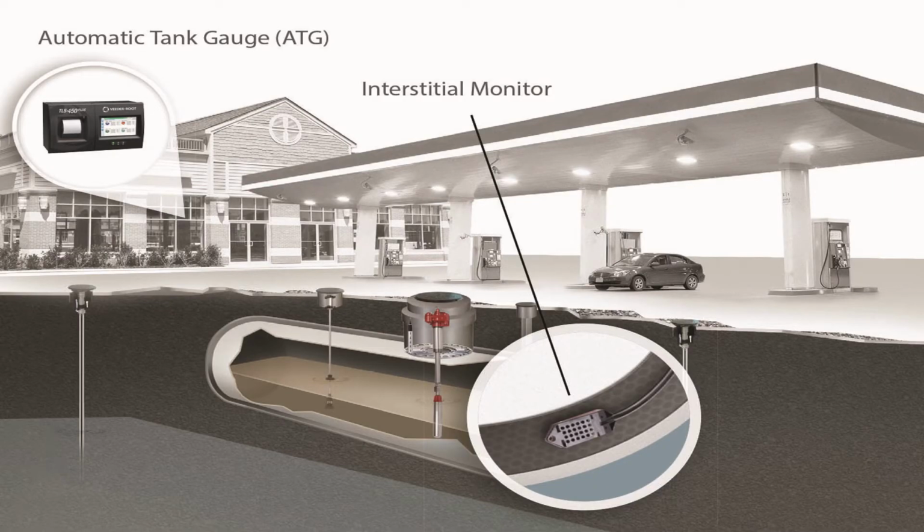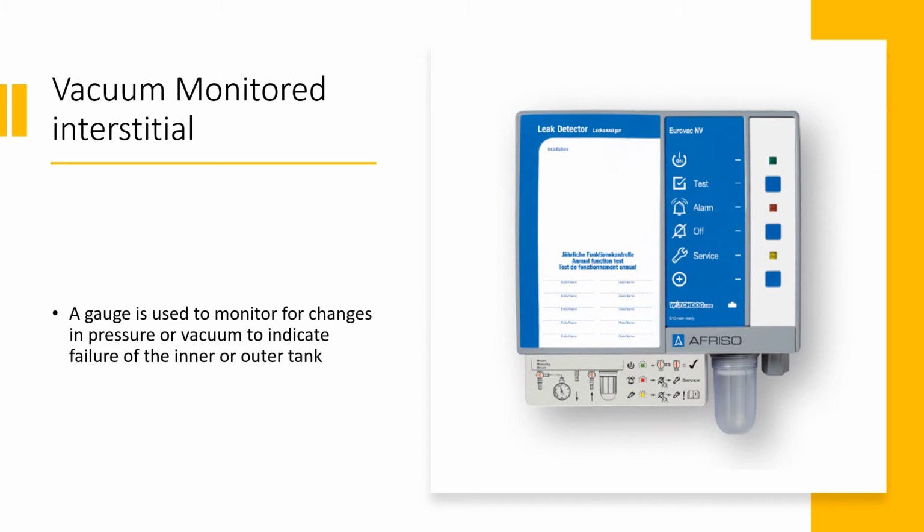Here's another diagram of what the sensor looks like in the bottom of a dry interstitial space. Vacuum monitored interstitial spaces, what they're doing for the most part is the whole thing is vapor tight, and they're using the mechanics to influence a vacuum on the interstitial space. And all you're looking for when there's a vacuum in is you want to see if this light's green. If that light's green, then you have no problems.